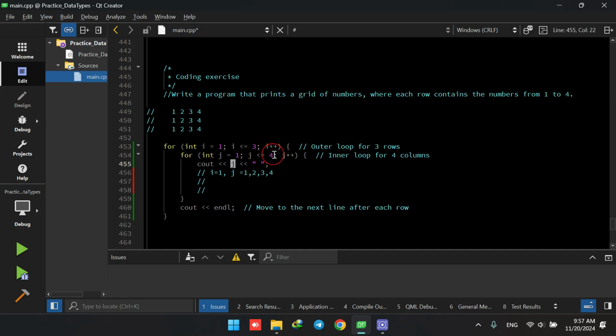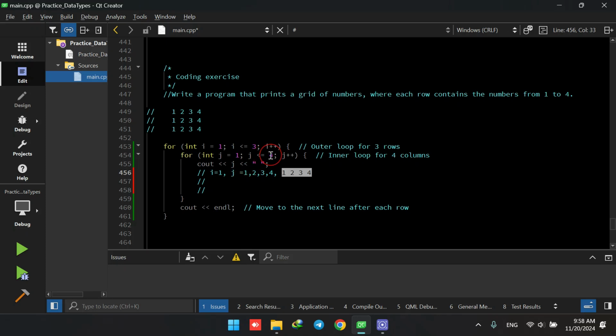Then we increase the value of j, and j is 2 now, so it prints 2, and we are also printing one space here. So j is increased by another value, so j is 3 now, so 3 is printed, and then one space. So we see that the result would be something like this. Exactly, the first row is created.